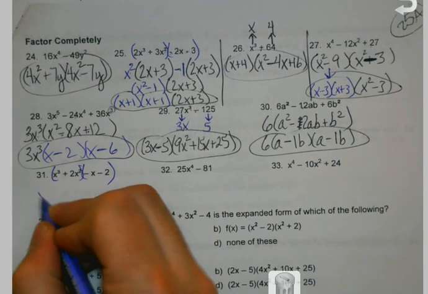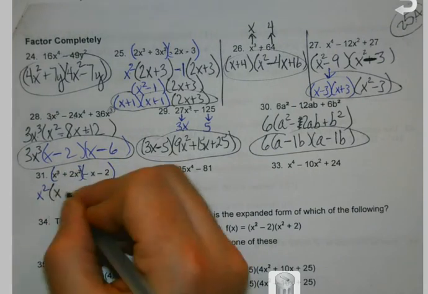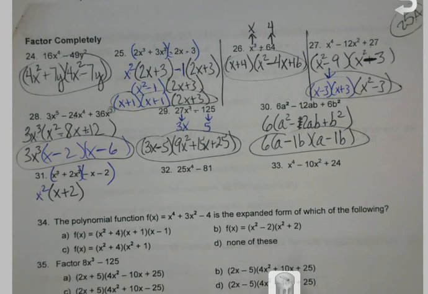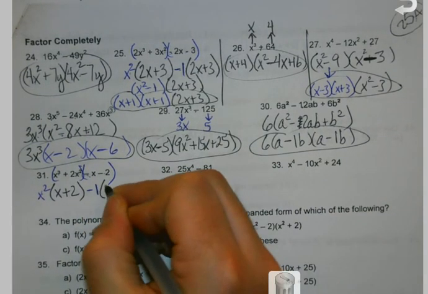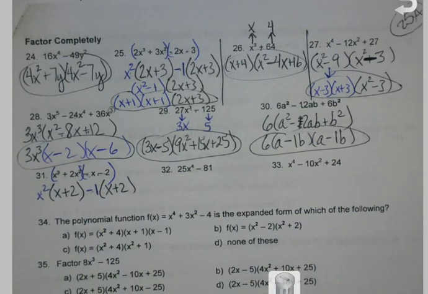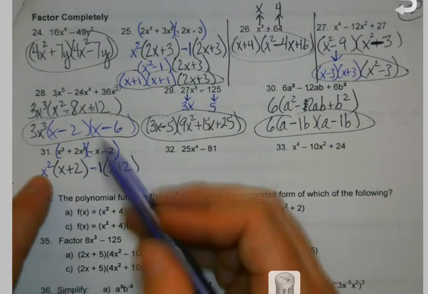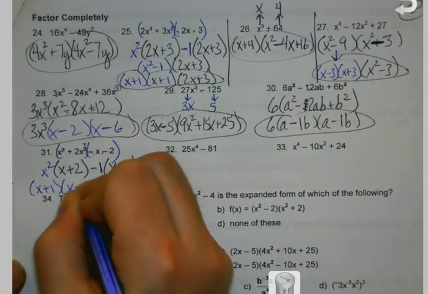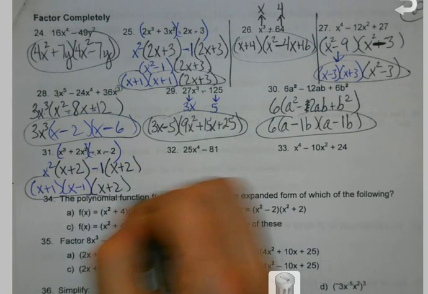What do these two have in common? They both have an x squared. 2 and 1 get me 3. I already got both my x's. I just need the 2. Here, I don't see anything else in common, but they both have a negative. I'm going to take the -1, which changes the signs on both of these. If I distribute, I get this back. And some of you are like, oh, it's just like 25. It's x squared -1 again. You're right. So I'm going to do the same thing. I'm going to factor that and then get my answer.